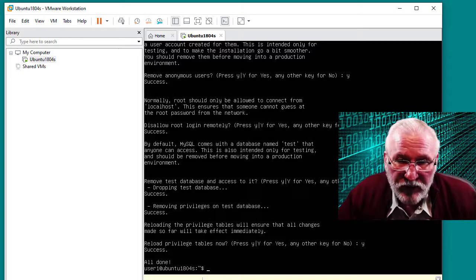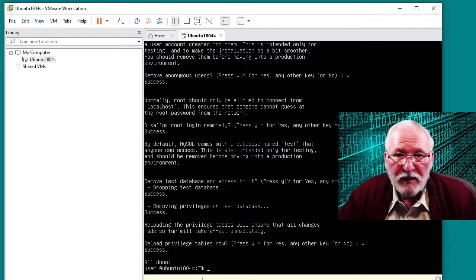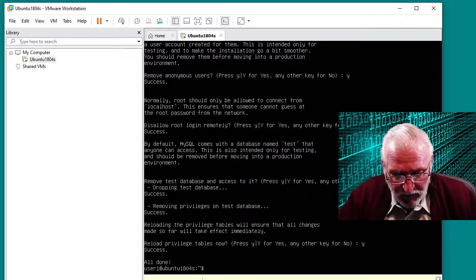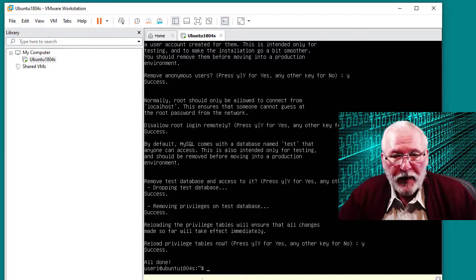There's one other thing you're probably going to want to do, especially if you want to install programs like phpMyAdmin. The new default authentication is by a plugin called AuthSocket, and that causes problems when you try to install programs like phpMyAdmin. So you want to actually change MySQL to allow local password authentication for the root user. You can look that up if that sounds a little bit confusing. It's a little bit obscure, but just trust me, if you want to install some other software that will need to allow the root user to authenticate by password, then you're going to need to do this.